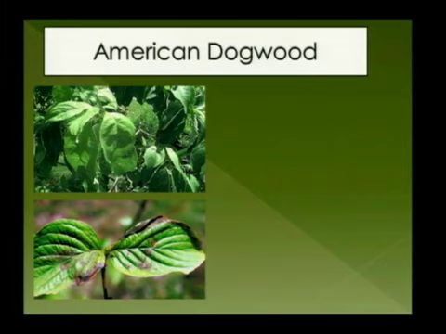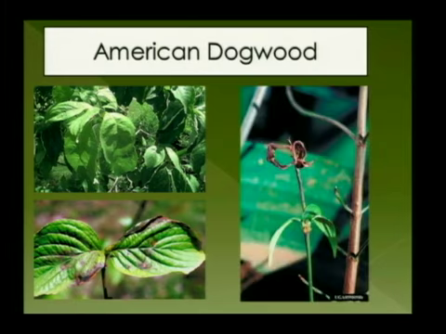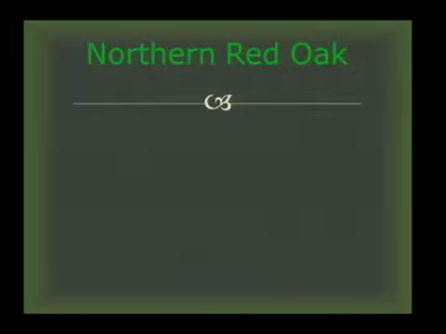When anthracnose gets very severe, it actually begins to cause dieback of the tip of the branch, as you can see in this slide here. When it gets to this state, dogwood anthracnose could be very devastating to this tree. The second tree that's affected by anthracnose is our northern red oak.